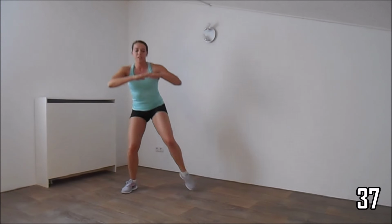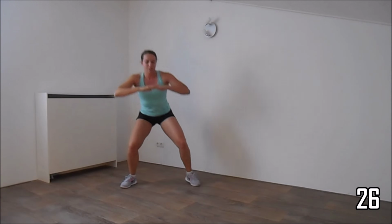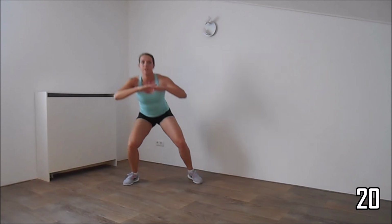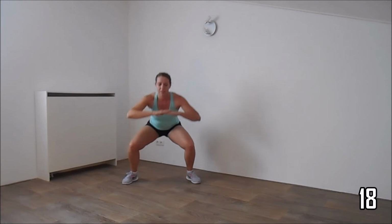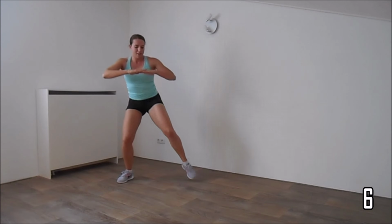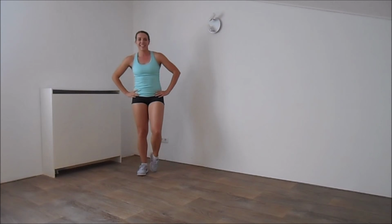Back is straight, down and up, lift your knee up high, squeeze your abs as well. Just a few more. And the last one. And have your moment of rest.